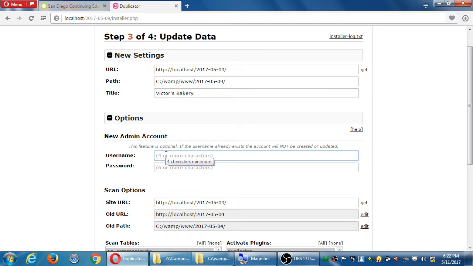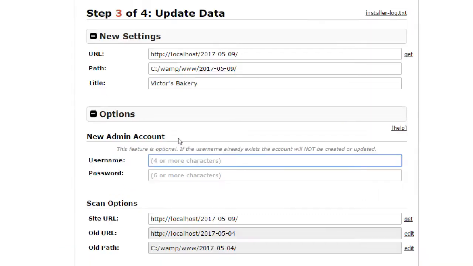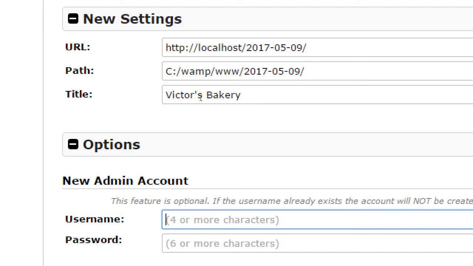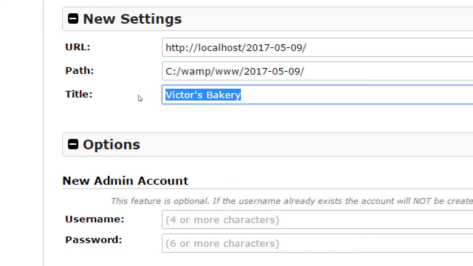Yes? When you mentioned that you can change the title of the account. If you change it to another name, will the password and username continue to be okay for the new name that you put up there on title? That's different. Title is just the title of the site. What I was saying here is this is a new user account. So that information would take this to a different website? No, it's still going to be the same website.